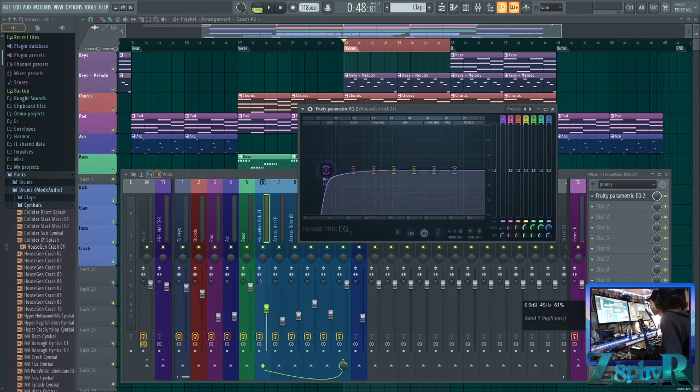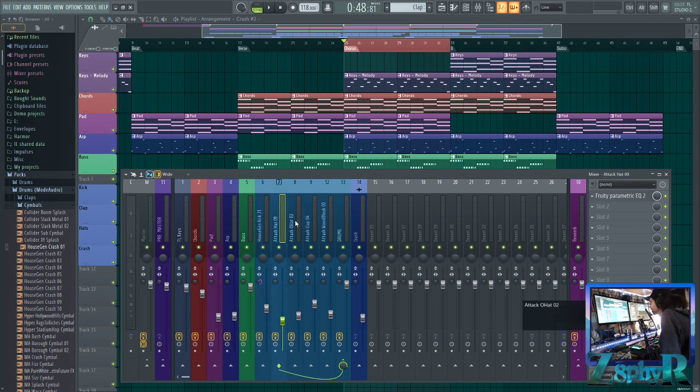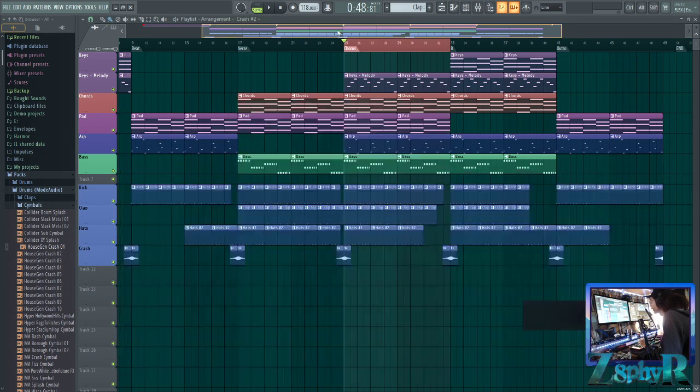So basically, this is how the mixing process goes. You just go through each sound, and yes, each sound needs to be taken care of. And when you open up your EQ, if you don't know anything about equalizing, in my previous video I talk a lot more in depth about it, but we can rehash it here, because one of the most important things to equalize will be your kick, okay?